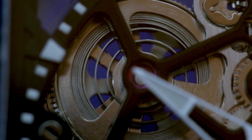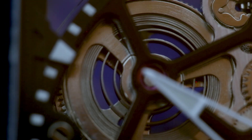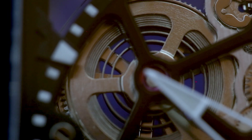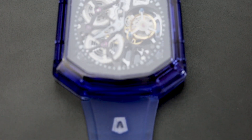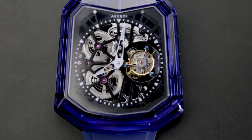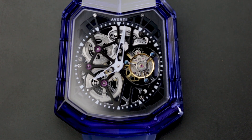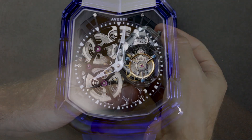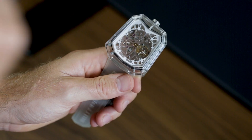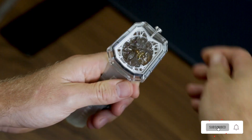Created by the Hong Kong-based Aventi, these two A11 watches — one in clear sapphire and another in royal blue — take their aesthetic inspiration from the angular lines of hypercars. In fact, the sharp lines could be taken straight from a Lamborghini Aventador, and the unique case shape, which is milled from a single piece of sapphire, is more akin to a V12 engine block than a traditional wristwatch. Pair this with cutting-edge materials that would be equally at home on the track, and you have a timepiece designed for those who live life in the fast lane.